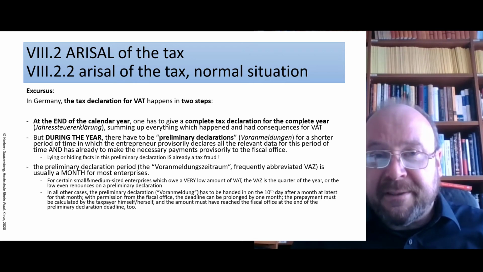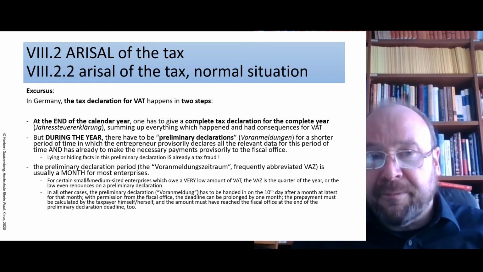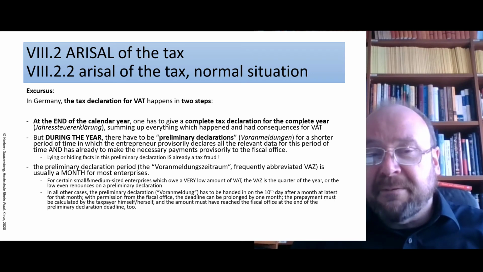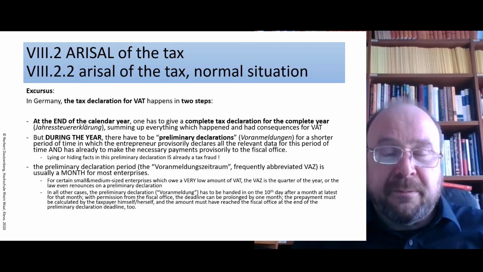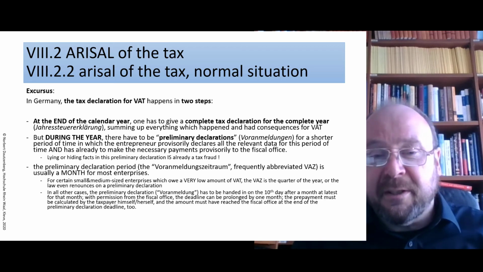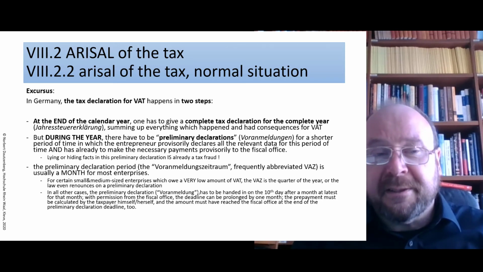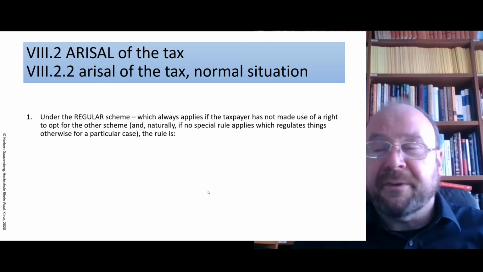In your preliminary tax declaration, you not only declare your tax basis, but you also have to compute the tax which you have to pay over to the fiscal office yourself. After the preliminary declaration has been received and accepted, you automatically have to transfer the money to the fiscal administration. If they do not agree with your preliminary declaration, they will inform you about what else they demand, and then you get a tax notice about the deviation.